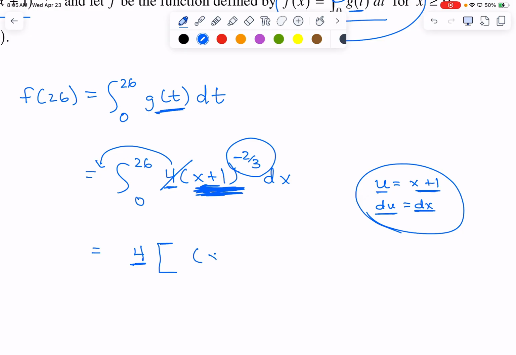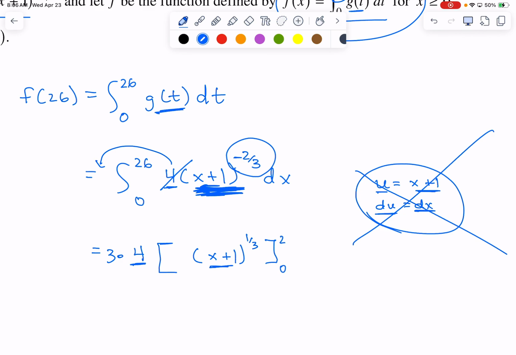What would that give us? 1/3, divide by the new exponent, so 3. Times 3. So I can put that times 3 out front because it's multiplication. And then I don't have to worry about anything on the inside because the derivative of x plus 1 is just 1, so there was nothing to offset. So do you see why you don't have to do integration by substitution? You can just do it with guess and check in your head.